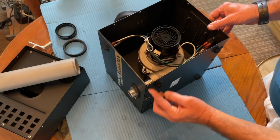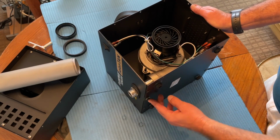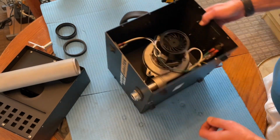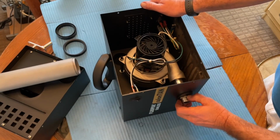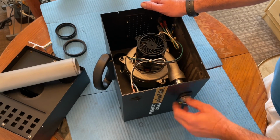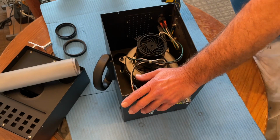The floor, just the screws here. There's also, you'll need an Allen wrench to take this off, which holds the hose connector in place. And you'll need channel locks or an adjustable wrench to take this off when we get to replacing the motor.